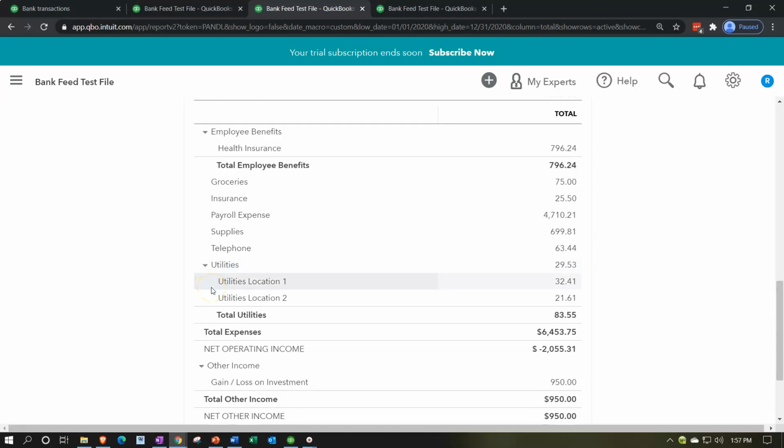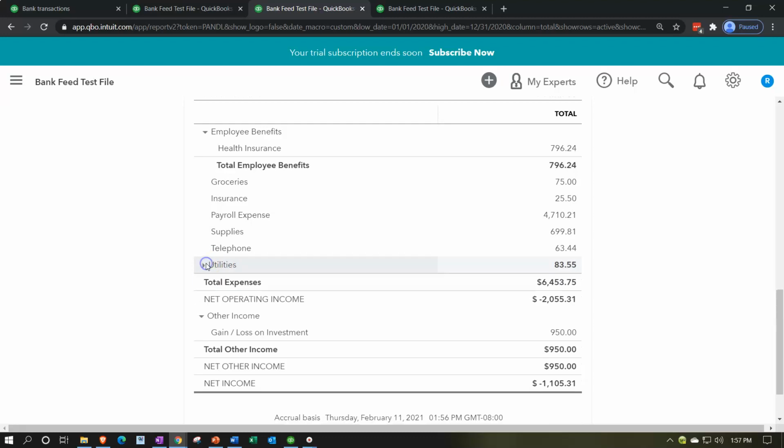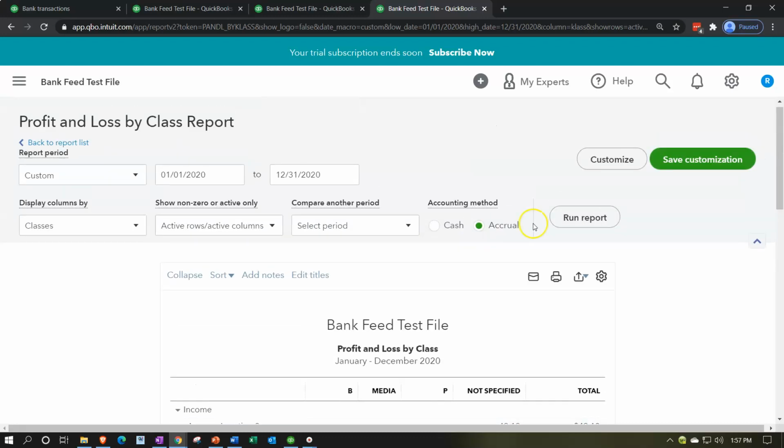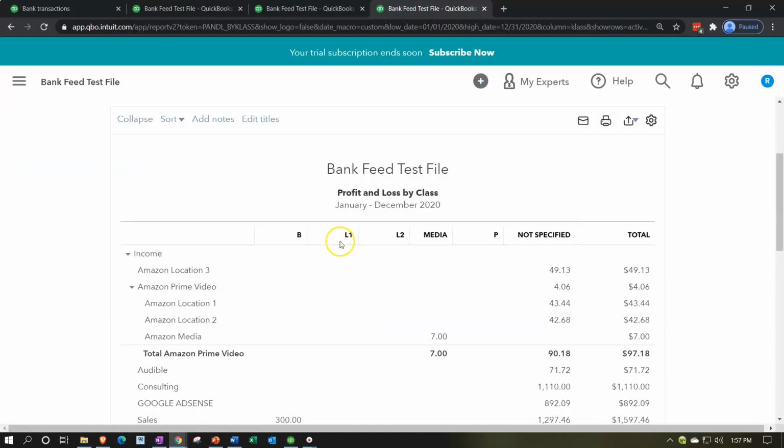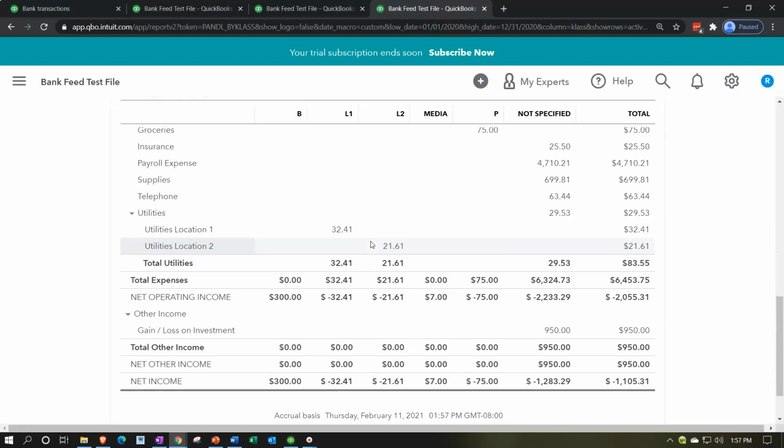However, you might also want to break it out not by an account, or by both if you so choose, but rather by columns, by location column, or by class tracking. So if I go to the next tab over, that's where we do this. It's kind of ugly because I made some random classes. But if we refresh it, now we've got these two classes, L1 and L2, which are being broken out down here as well.